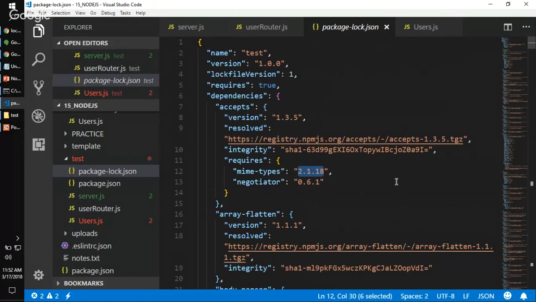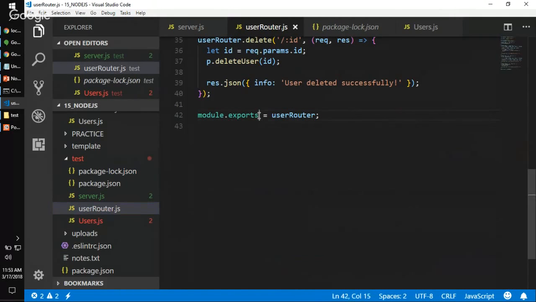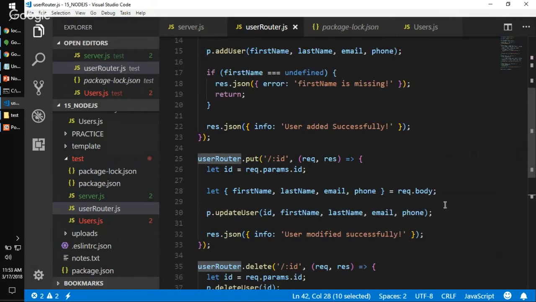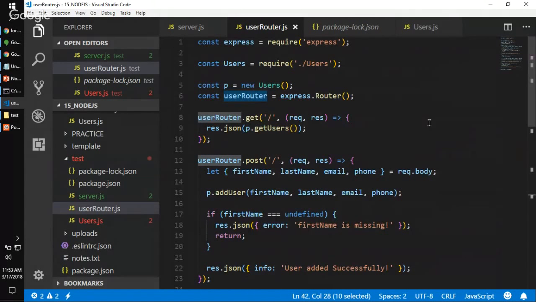So sorry about the confusion regarding the routing. What I was doing wrong was, instead of module.exports, I think initially I typed modules.export and then I removed modules and then I forgot to change this to exports. Okay. So that's why it was giving an error. But I think this example that we saw today is a pretty representative example. It covers all the CRUD operations. It covers routing. It covered middleware. But of course, if you have to really learn it well, you have to go a lot more in depth into these topics.